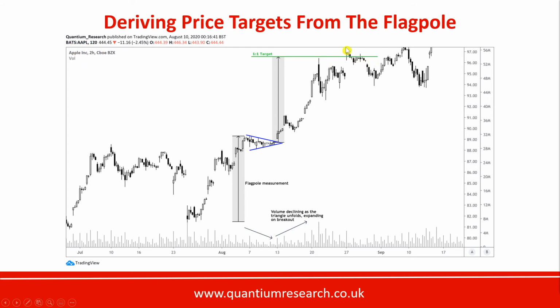These are Apple shares with a 2-hourly candlestick, just for reference. Each bar represents 2 hours worth of trading activity. So note also that the contracting volume was occurring as the triangle developed. You have that symmetrical triangle, you have contracting volume, and volume expands on the breakout. Breakout occurs here around the 13th of August, and you can see volume also expands accordingly.